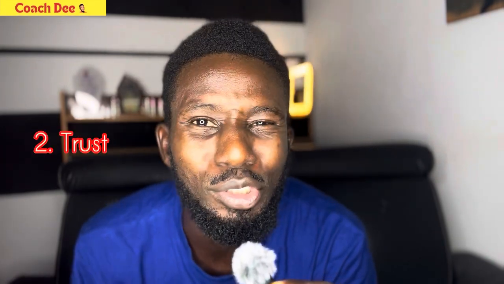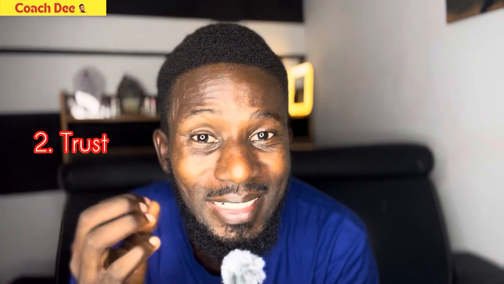Number 2, trust. Good lighting is not negotiable. Natural light or a simple ring light, a clean, uncluttered background, white, gray, or a soft blur. The goal is to look like someone a senior professional would like to have a meeting with. Number 3, approachability. You don't need to be grinning, but a warm, open expression signals that you are someone people can talk to. Think calm confidence, not corporate stiffness.